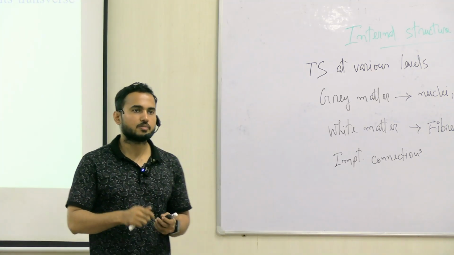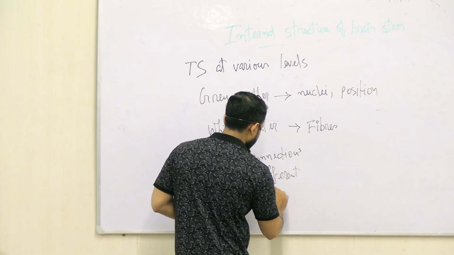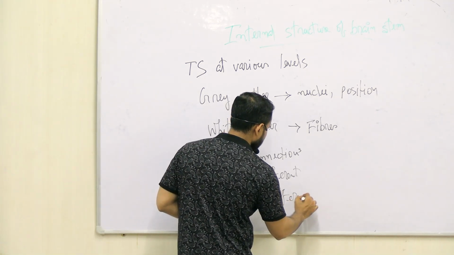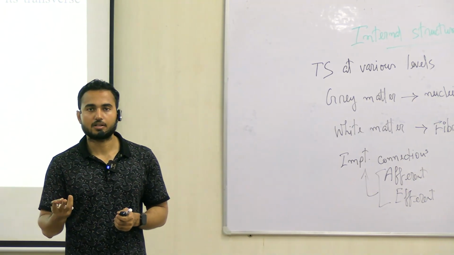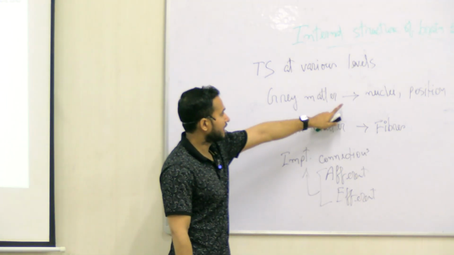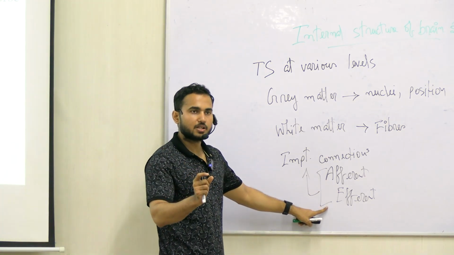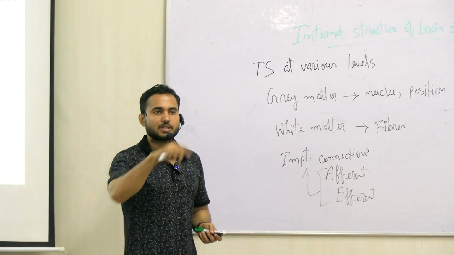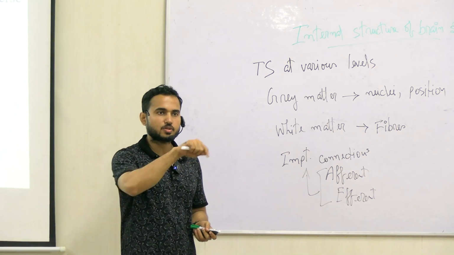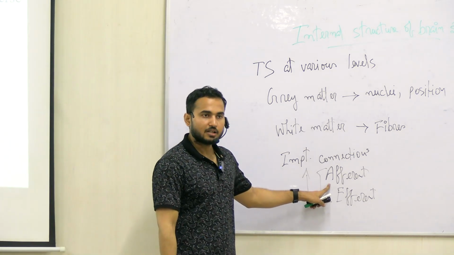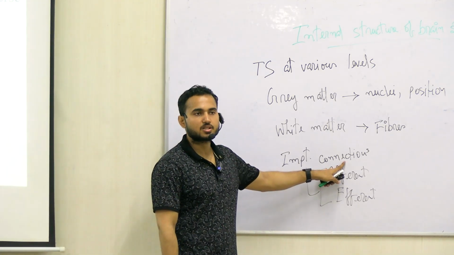Whenever you are mentioning the connections, you have to mention the afferent fibers and efferent fibers. Okay, important connections means what? Important connections means the connections of this particular nuclei. Okay, so in that you have to mention afferent fibers and efferent fibers. तो मान लो एक particular nucleus है, तो कहाँ से fibers आ रहा है? From where the fibers are coming, and then the fibers which are coming out from the nucleus, where they are going. So the fibers which are coming, incoming fibers, these are called as afferent. The outgoing fibers, these are called as efferent fibers. Okay, if you are not mentioning these two, your connection is incomplete.